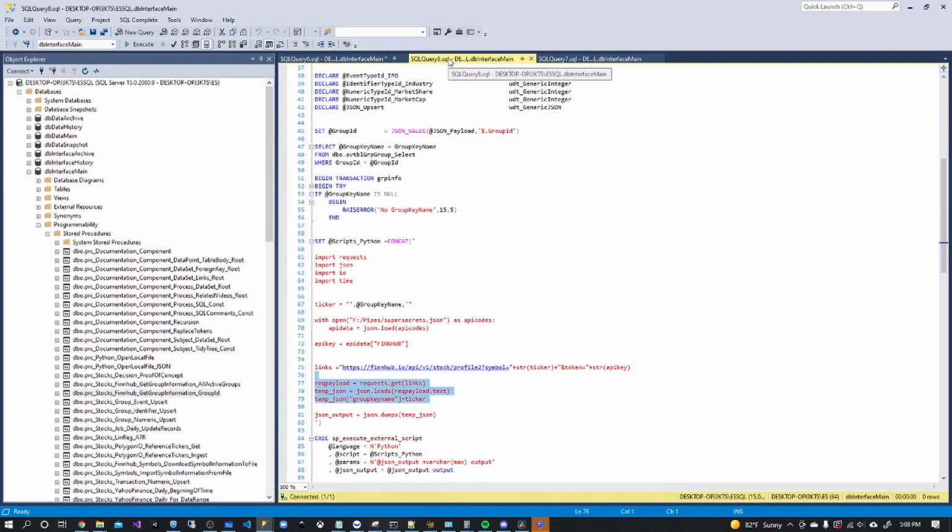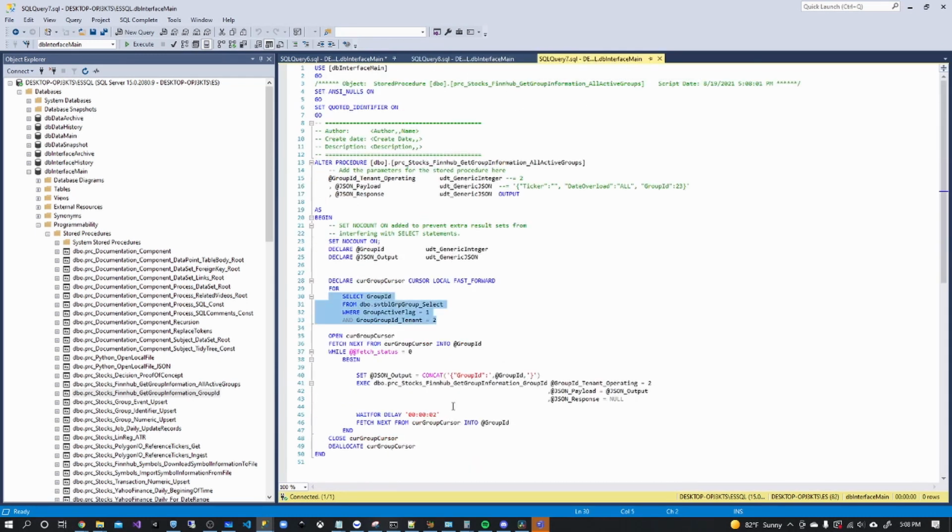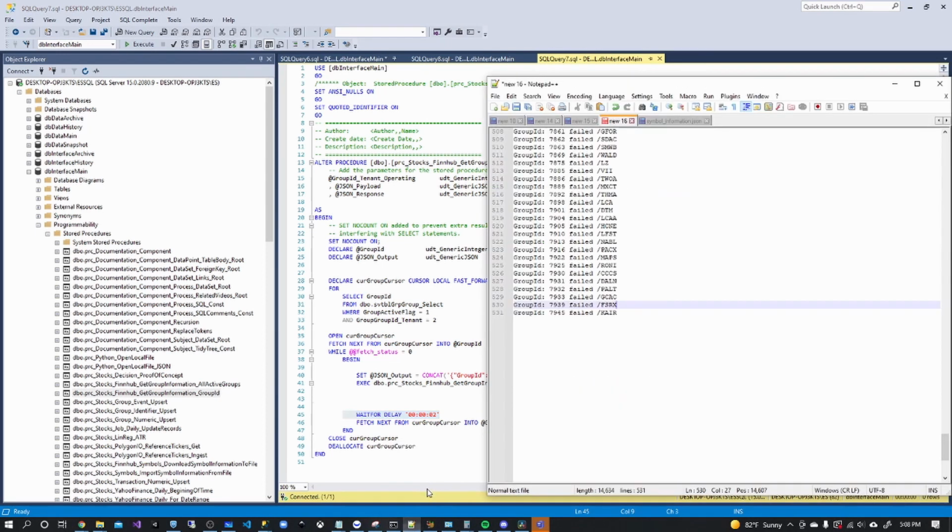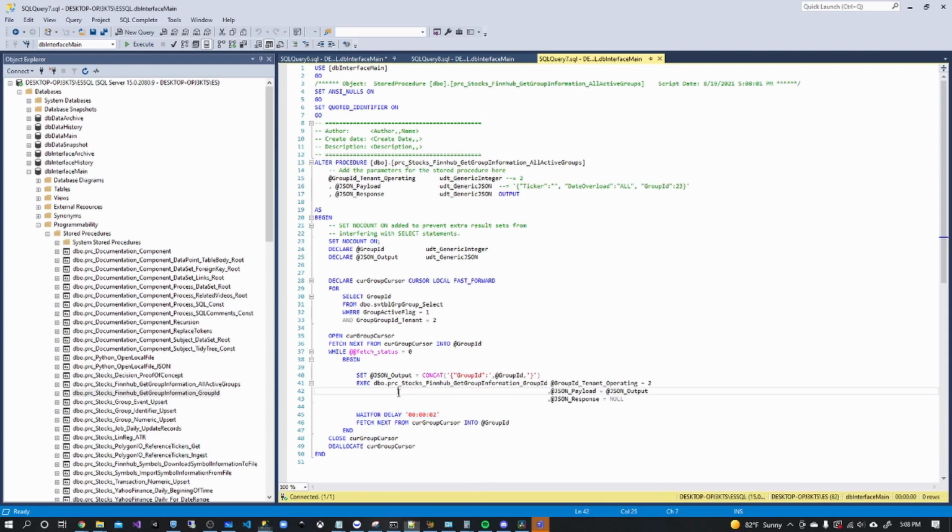Now, the problem I had with this, even with the delay, like I have this wait for delay, so I'm not hitting my free API limit, but I had over 531 failures off of this. And that's just because, like I've been saying, I don't know if it's my system or Python in general, but Python just sometimes won't start. And over the series, you'll see this happen to me over and over again.